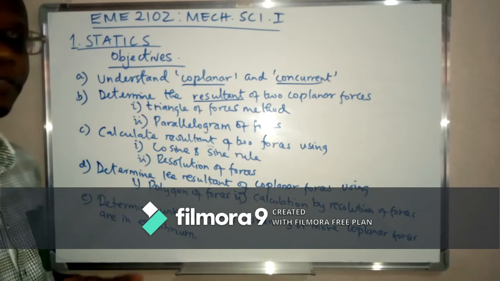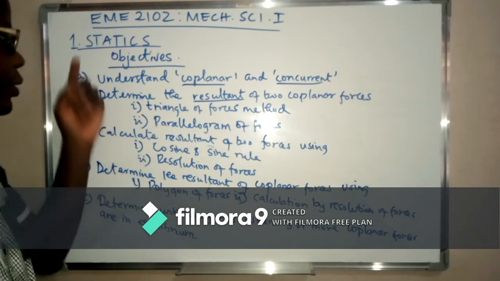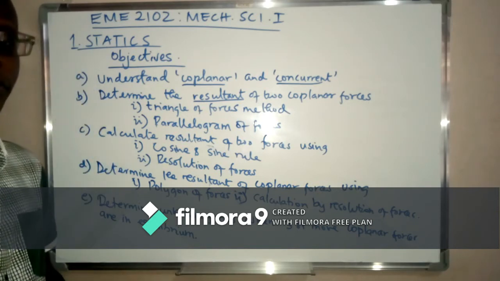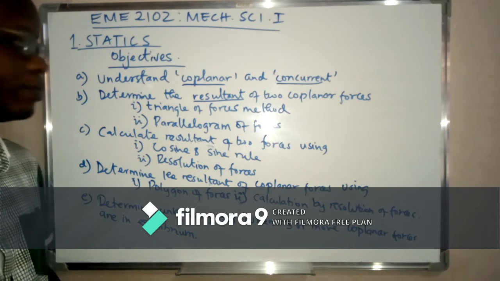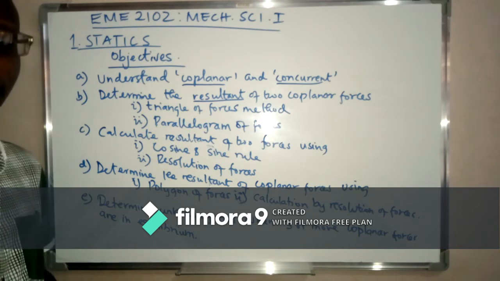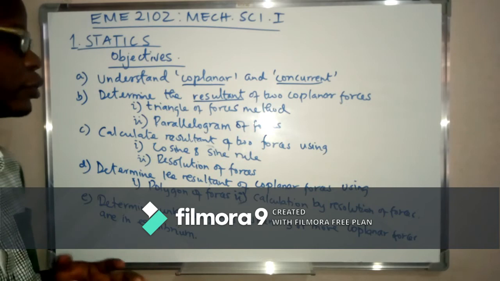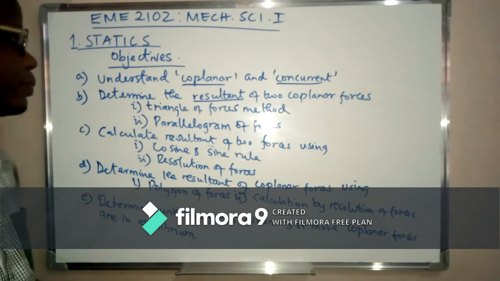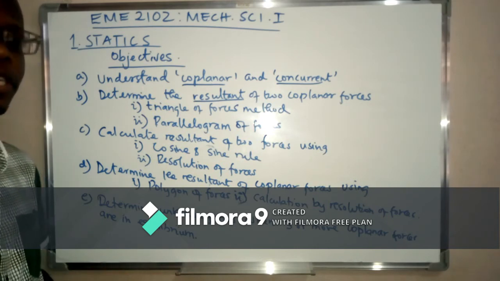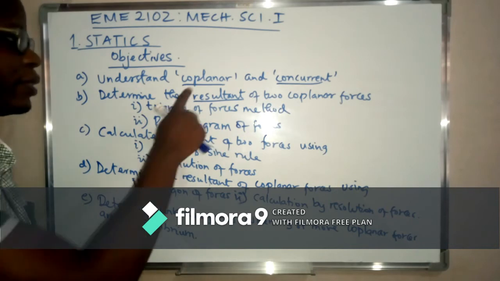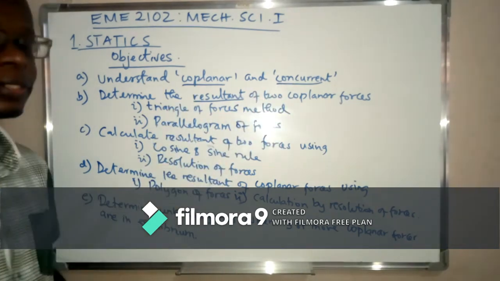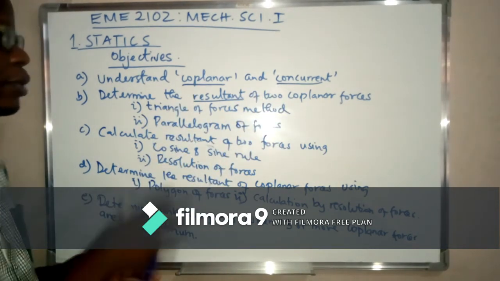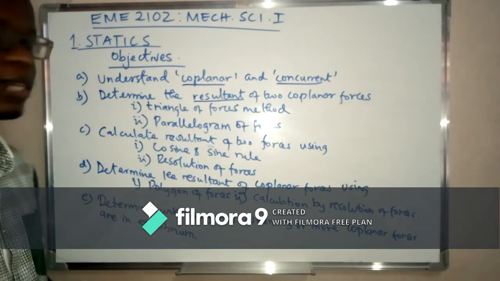So this will be our first topic, statics. In statics, we have some objectives that we are supposed to cover at the end of this topic. The first objective is to understand these two terms, that is coplanar and concurrent. At the end of this topic, we should be able to define those two terms.